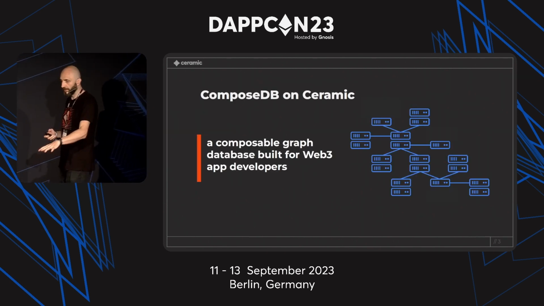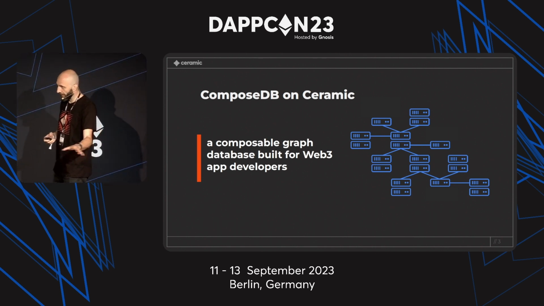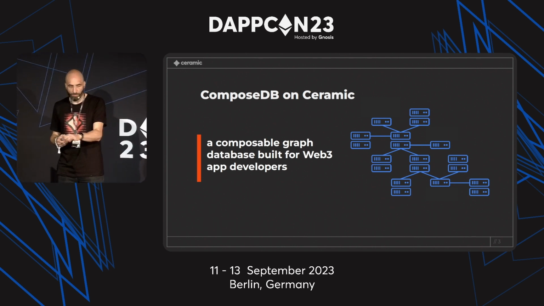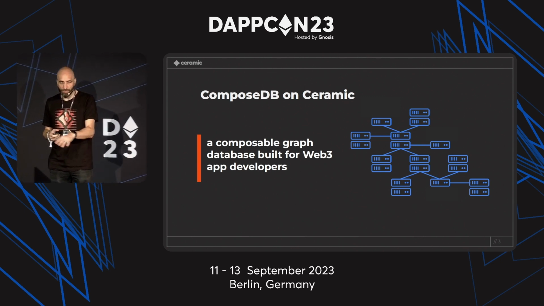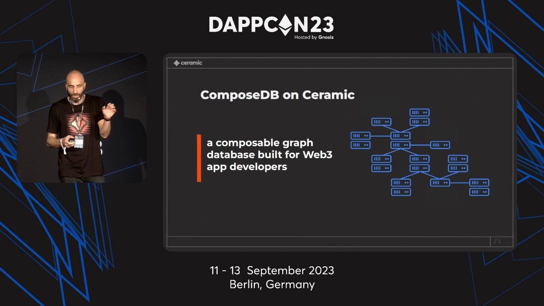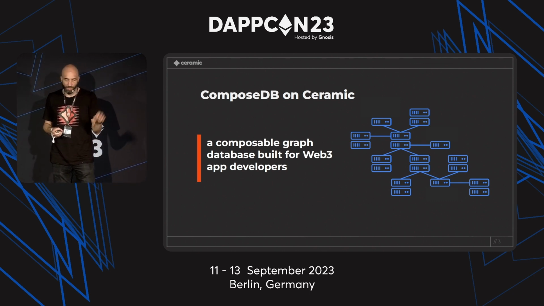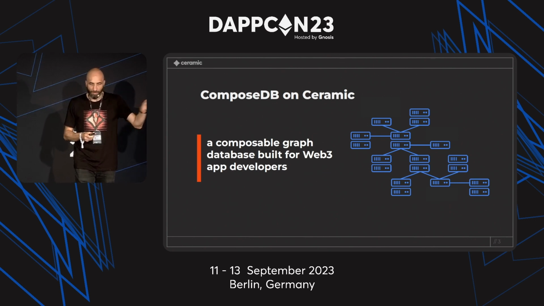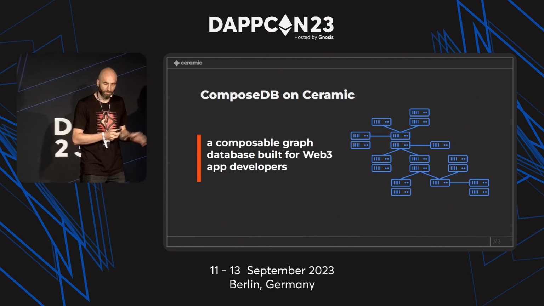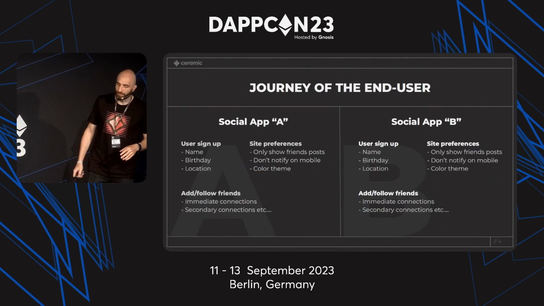So this is the title of the talk. It has a lot of fancy words, like a composable graph database built for Web3 app developers. So that's what ComposeDB is. I'll focus on each and every part of that if that is not clear: the composable part, the graph database part, and how that helps app developers.